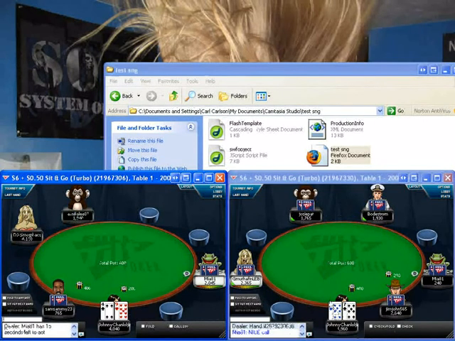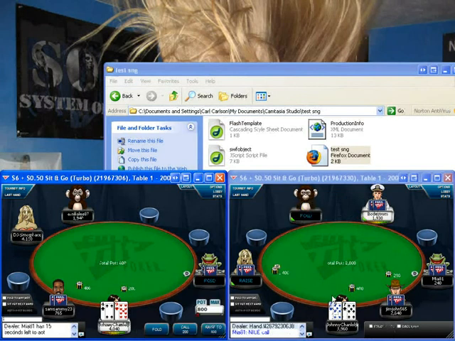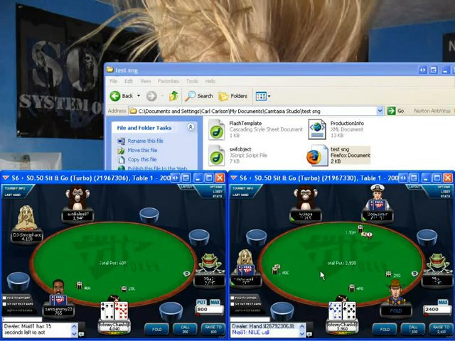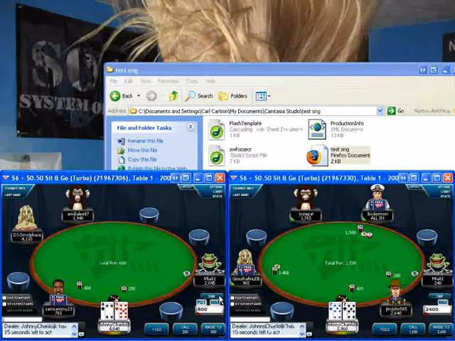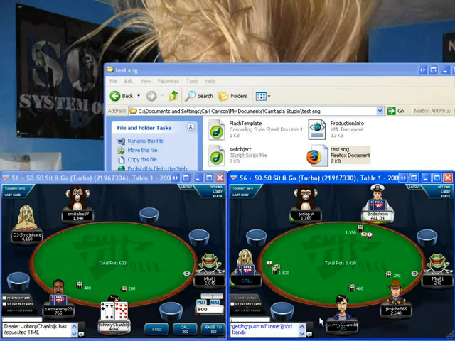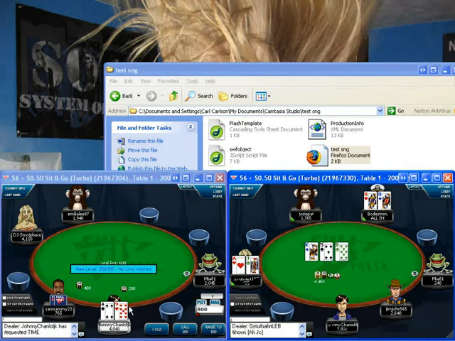Wired pair at the chip lead. Well, I was gonna put him all in. I don't know if I should do it against... I don't know if I like a pair of 7s against 2 people. For half my stack, I'm just gonna fold. I don't know. Well, turns out it was a good fold.